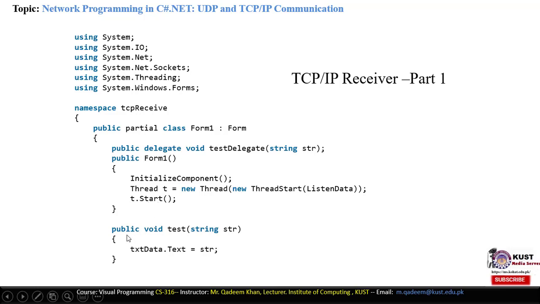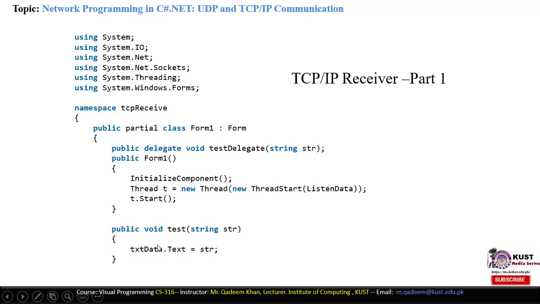Also we have another function, public void Test(string str), txt.Text is equal to str. This is a function which will receive the data. So it is a public void Test function with string str, and the data will be assigned to the txtData text box.